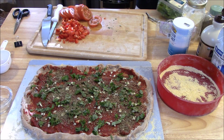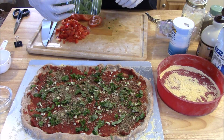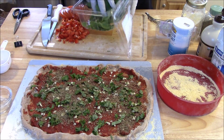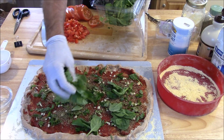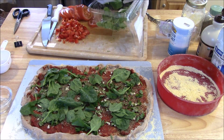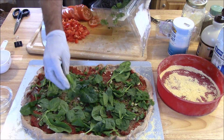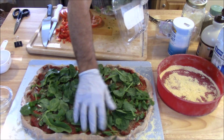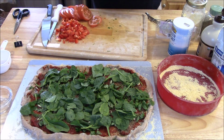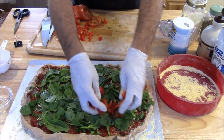Okay. So now spinach. Like I said, you can add whatever you want. I just got some of this baby spinach, organic. This is the second time I'm using it for the second pizza. And the spinach, I don't bother to chop up. You can if you want to. Just use the baby spinach whole and recycle the carton.